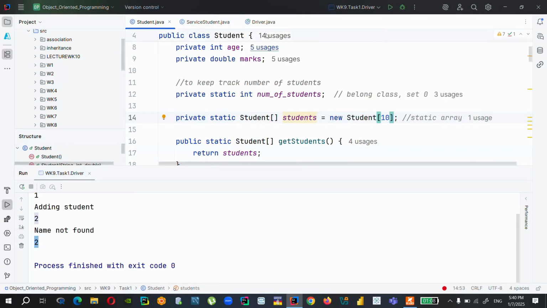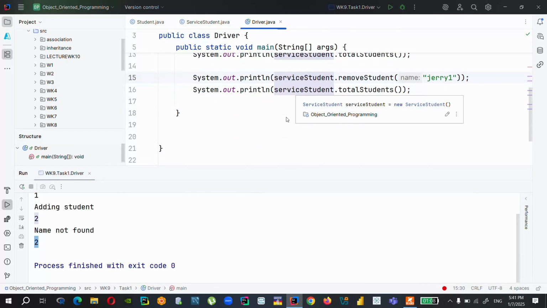Now once you have done this, let's say you want to display the content of the objects of the students. We have some ways to do that.